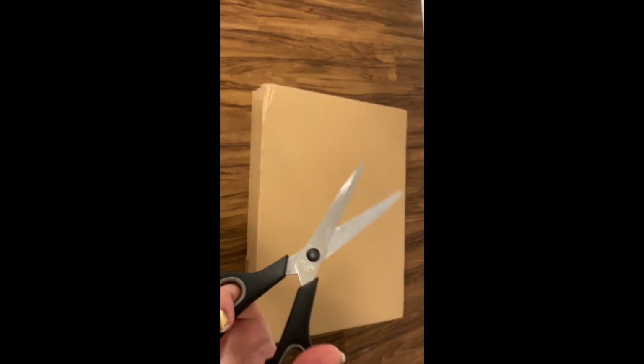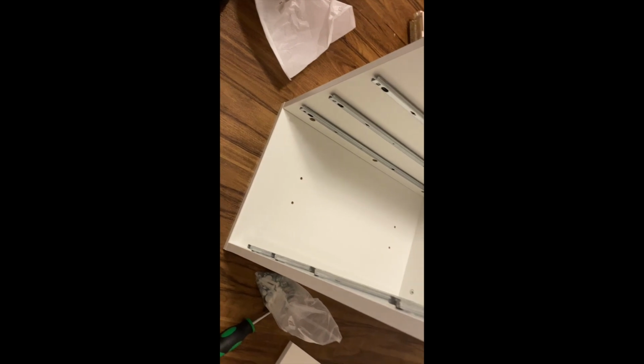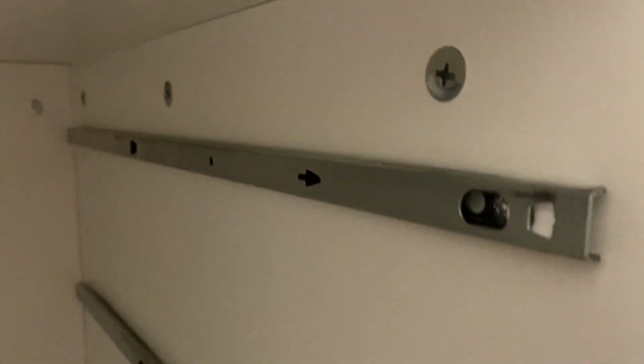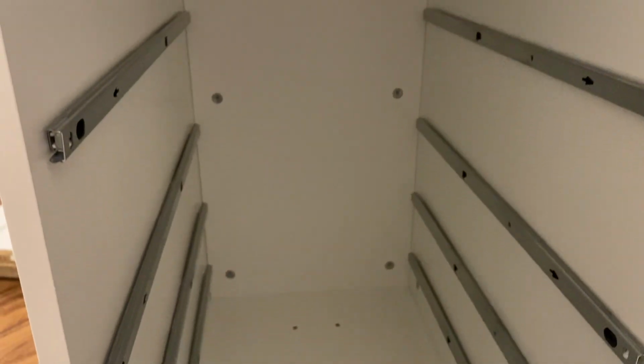And we're just gonna unpack everything. So this is just what the drawers are gonna look like. Everything is out on the floor. And you can see that these are the Alex 5. They're the smaller drawers. I have no carpentry skills, I am not good at this kind of stuff. So this was a little difficult for me. Also, following Ikea instructions is kind of challenging. So here's an in-progress shot of just the drawers by themselves.